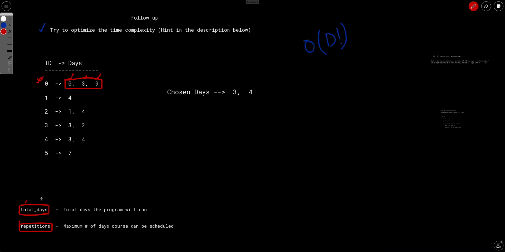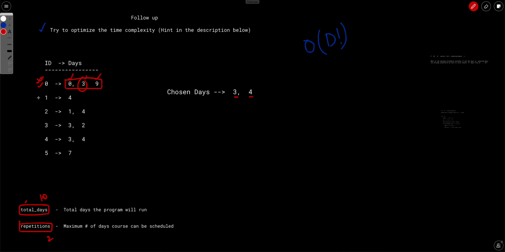So let's take an example. Let's say the total days is 10 and the number of repetitions is 2. It means we can schedule the course 2 times among days 0 to 9. So for example, if we select day 3 and 4, we can see the 0th employee can attend because he or she is available on day 3.